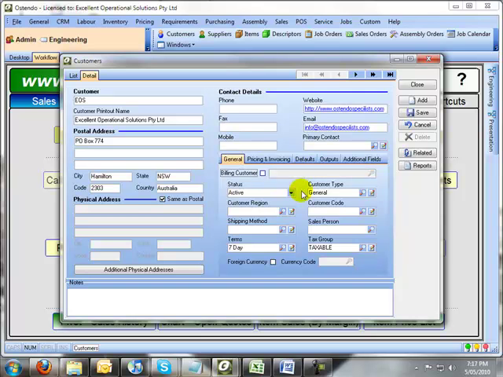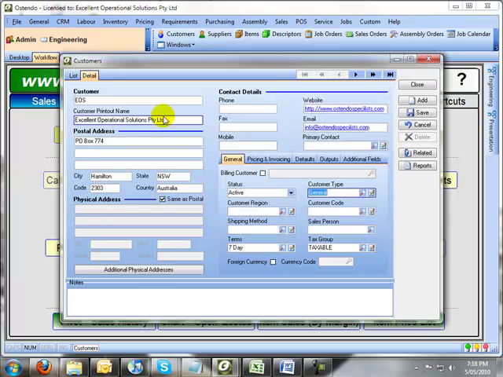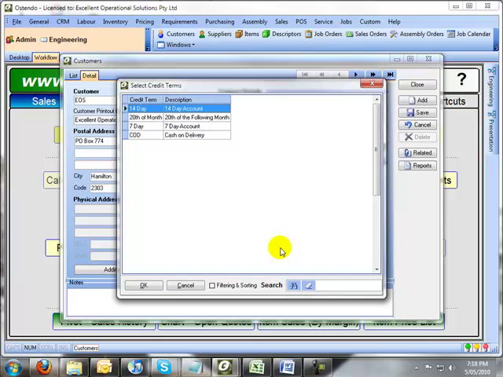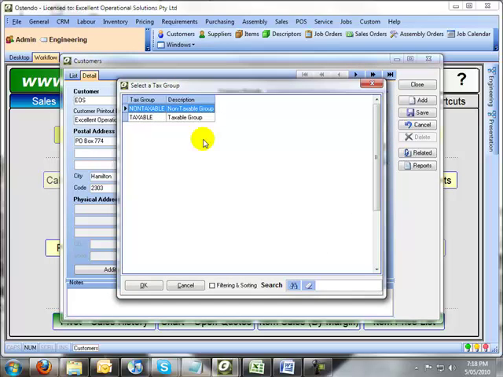Out of the options that are on this screen, there are only 4 that are compulsory. These are status, customer type, tax group, and terms. As you can see, status is either active or inactive. Customer type can vary, and as you can see from the list option, these can change from commercial, general, etc. I'll just keep this one as a general. The other options are terms, which can be changed from any of the terms set out in a different section of Ostendo, and I might change this one to the 20th of the month. And the tax group. We're going to leave this as taxable, but as you can see, you can have it as non-taxable if that was the case.